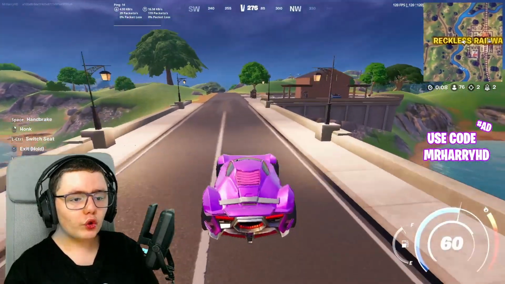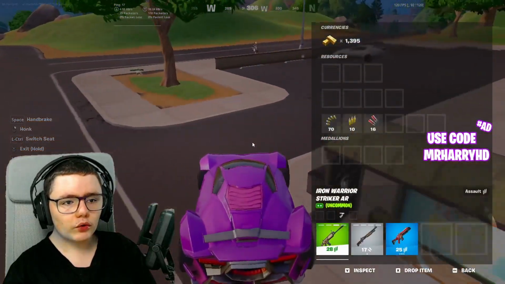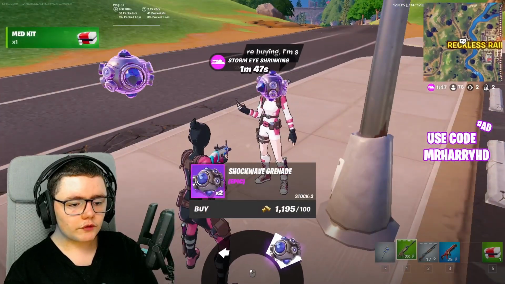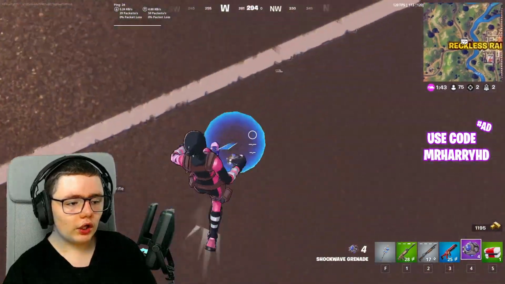Let's go talk to Deadpool and see, how much gold do I have before I commit to anything? I have enough. Let's go get her dual SMG. Actually, you know what? I just want to grab... I don't want that right now. I don't need that right now.